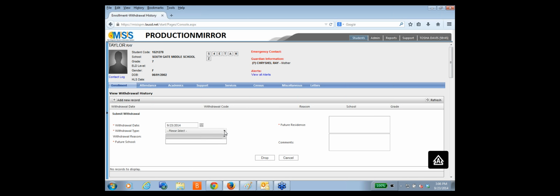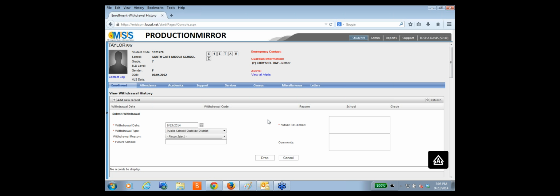You'll notice that right now it's blank. But if I click on a withdrawal type, then I'll get a new list of reasons. The future school, if it's known, you would select it. Same for future residents. Otherwise, you can type unknown since they are required fields. And then you can click on the drop button to process the L-out.